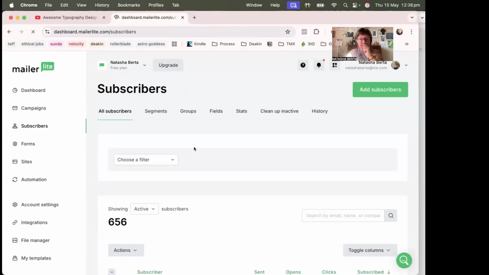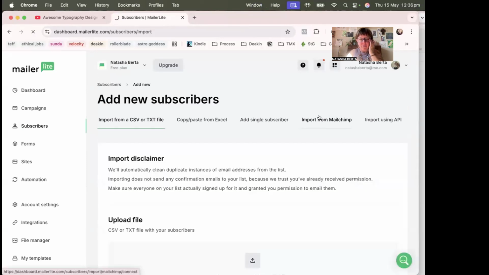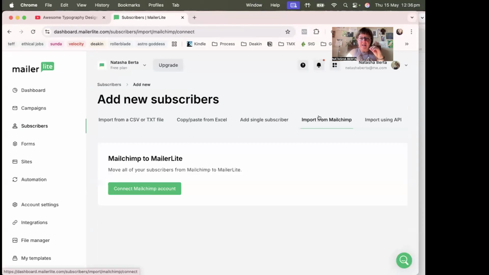When I go to subscribers and I want to add subscribers, one of the options is import from MailChimp. I imagine that when you do that, you're going to connect. I've done it before, connected up my MailChimp account, brought everybody over. It's still going to go through that process where it asks you what each column is for and how you want to attribute it inside their system. So that first name, last name, you want to make sure you grab those. And no, you won't be able to do tagging if you bring it over this way.